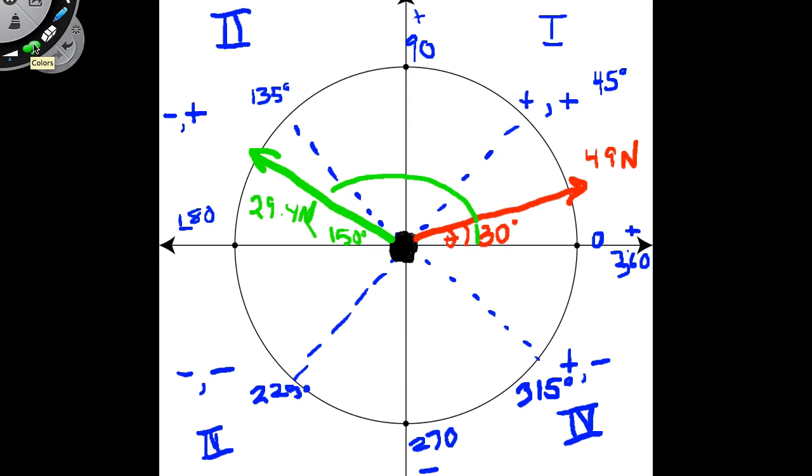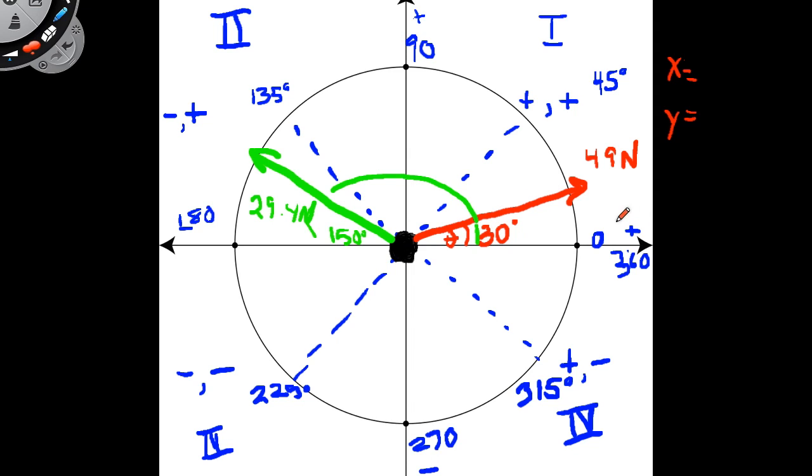So what I have to do is go and we'll start with this one here. We need to break it down into its components, and by components I mean that it's going to have an x value and it has to have a y value. Okay? And this is what makes up, if you think about it, that 49 newtons. But more importantly, this is a math operation I can use to make this less complicated, right?